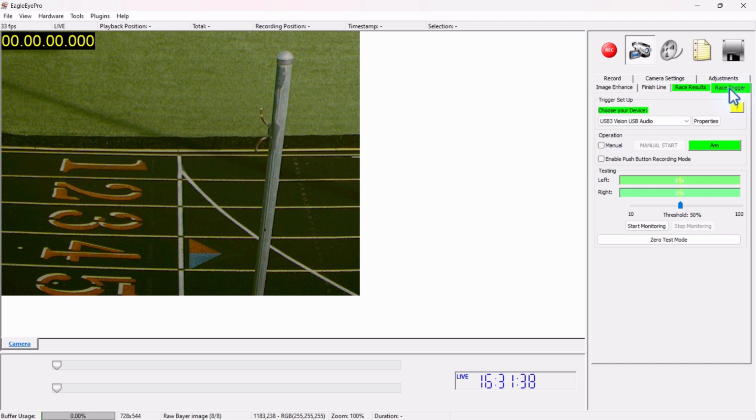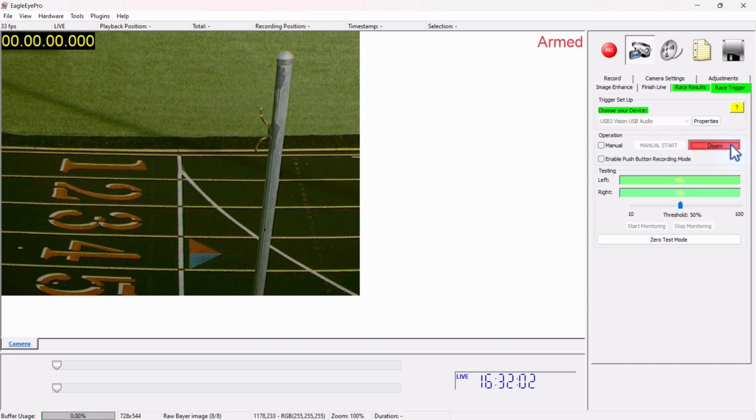You see the first tab the software opens to is the Race Trigger tab and is highlighted in green because the focus, after obtaining a live image from the camera, should be setting up and connecting to the wireless trigger. This tab also has a feature to engage the manual start option if you aren't working with a wireless trigger, convenient for cross-country or road races. You can arm the system from this tab.